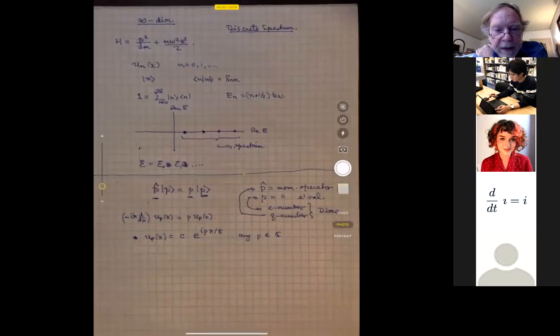Now then, does that mean that the spectrum of the momentum operator consists of the entire complex plane? And the answer is no. I can't explain it in detail without going further into the functional analysis than I wish to, but I can tell you what the custom is, a well-justified custom. And it runs something like this.